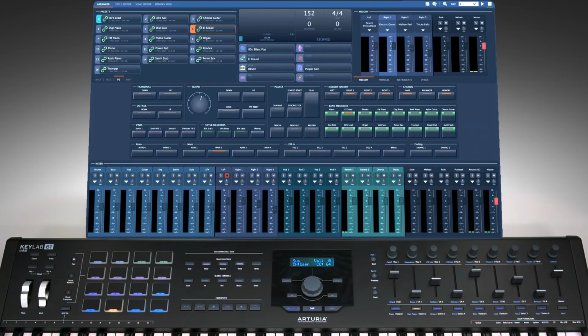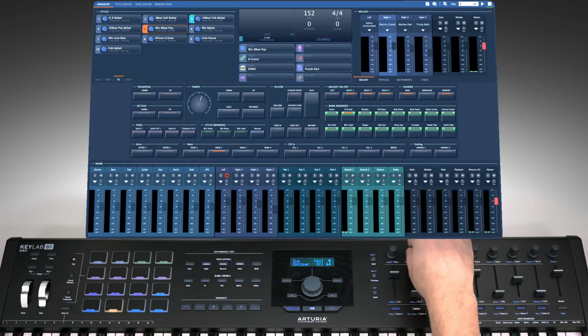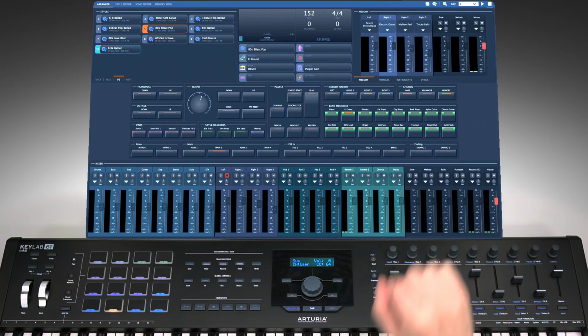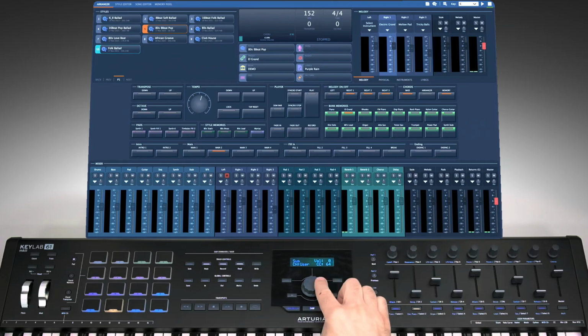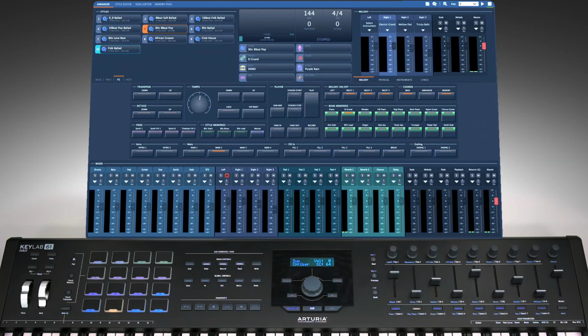Some encoders have acceleration, so turning faster scrolls faster through files, giving a natural response and making it easy to find what you need. Others, like the one in the middle of my controller, don't have acceleration, but they have tactile steps for every message they send. This is very useful for tempo, but you can use it however you like.